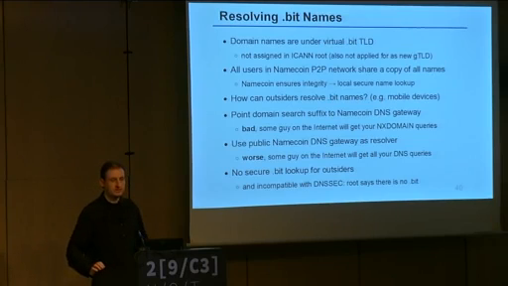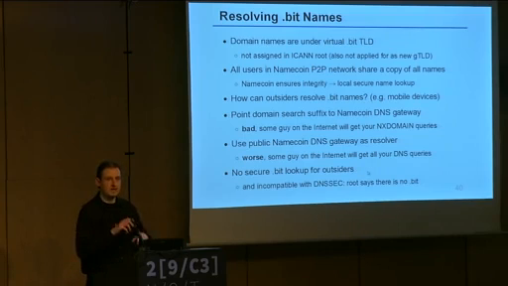So there are approaches for this, DNS gateways to the Namecoin namespace. And there are two methods to do this, and one is bad and the other is worse. The first method is you configure a domain search suffix in your operating system to point to a Namecoin DNS gateway. And whenever you type in a .bit name, your resolver will first go to DNS. It will find out, okay, .bit doesn't exist. You get an NXDOMAIN. And then your operating system will append this suffix. And this suffix will point to a Namecoin DNS server. And the resolver will now retry to resolve this name.